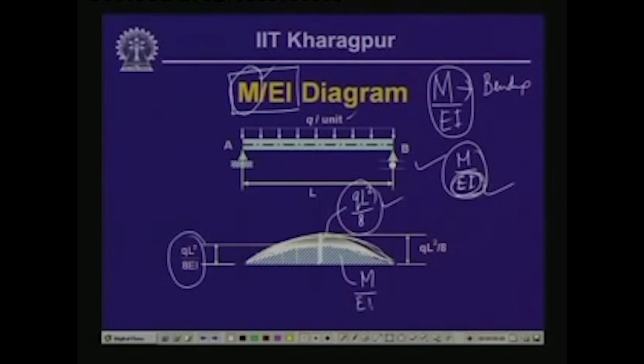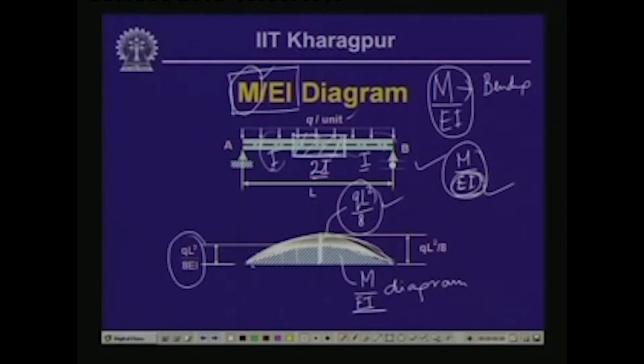Now, in this particular case we have considered that the EI value is constant throughout the beam. It may so happen that we have a beam wherein the central part has a larger value of EI, as if you have a larger cross section there than over the rest of the beam. Let us say the moment of inertia is 2I in the central part and I at other places. Then the flexural rigidity in this zone is EI, in this zone also is EI, whereas in this particular zone it is 2EI.